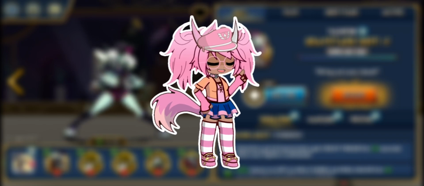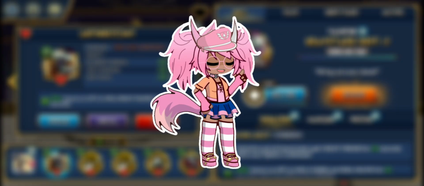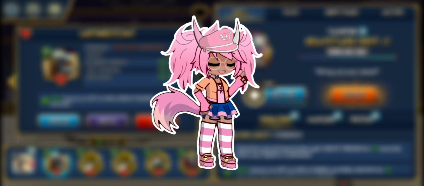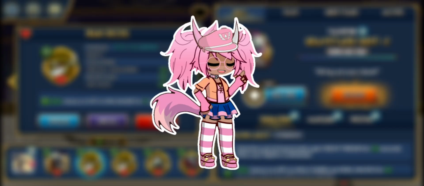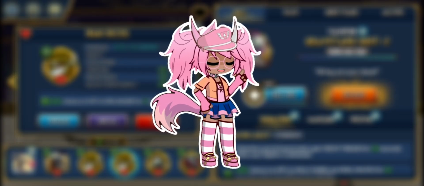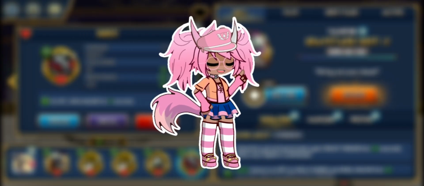Okie doke, now we're going to go over how I have my 2 Valentines equipped. First we're going to start off with Graveyard Shift. Like I said, she's going to be our offensive Valentine, the one that we're going to be using mostly to combat her. And then of course Oh My is going to help her out with her damage and make sure that she stays alive.